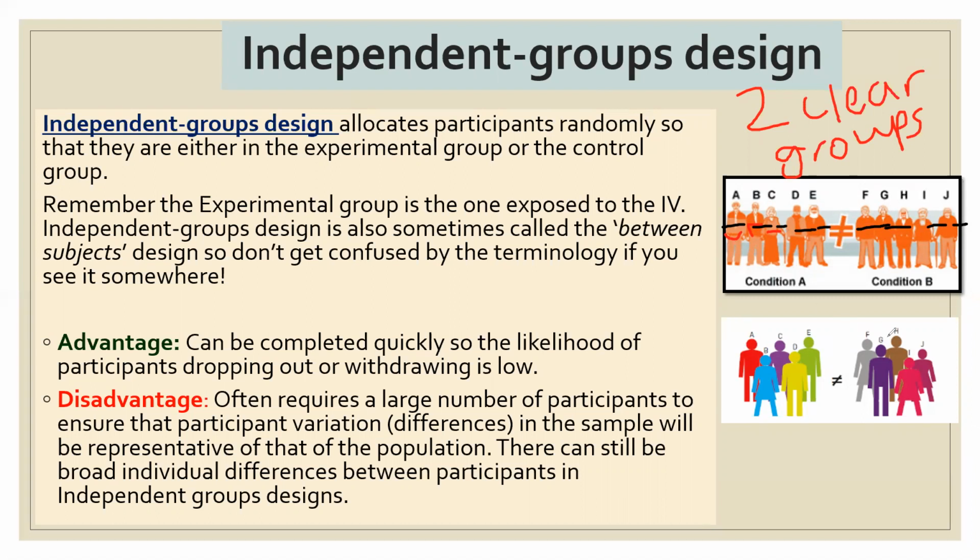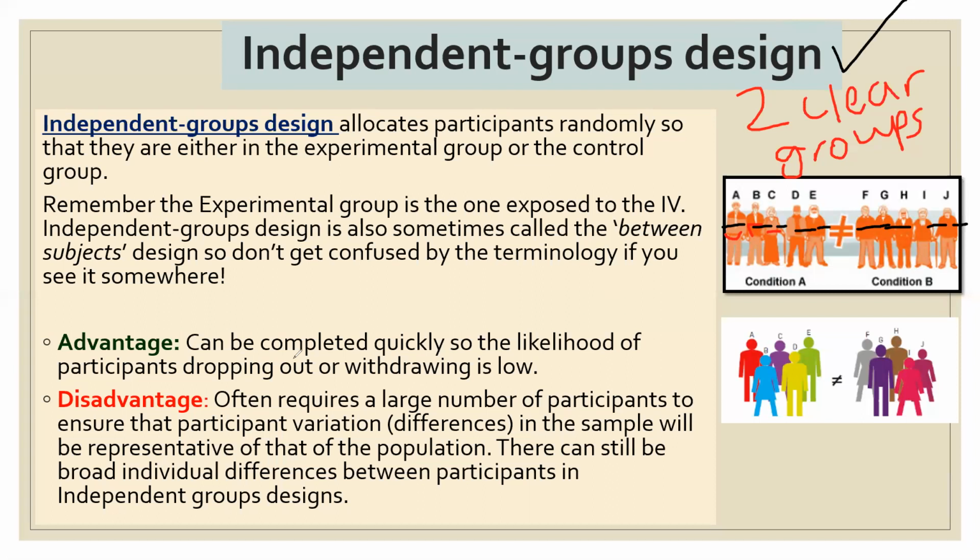Okay, it's completely two different groups of people. So if you read a research scenario and it looks like two separate groups are being used, and it's not like one person is being used for both the experimental group and then the control group as well, then that's a surefire way that you would know that that's an independent groups design.